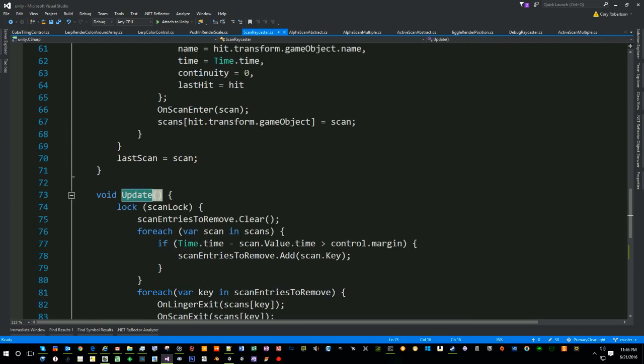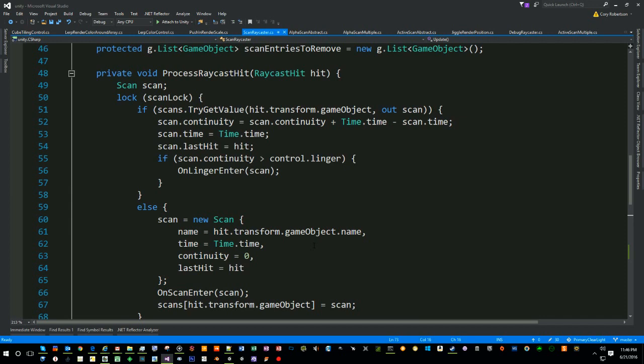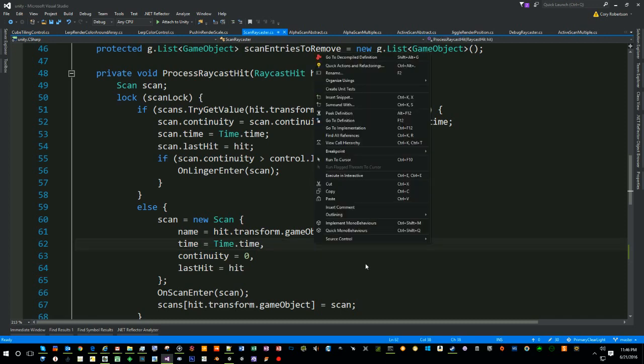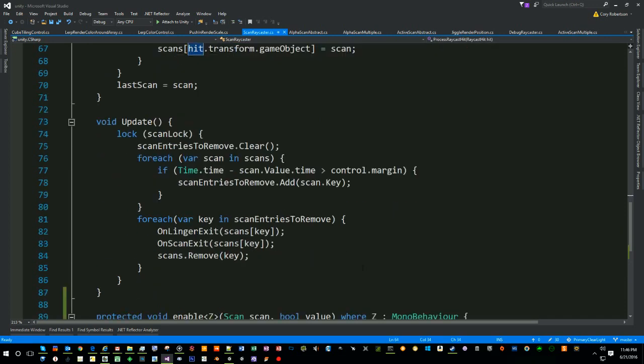Oh, update's the frame update. So this is happening on the code team. We're scanning and we're saying, you know, we're lingering. So we're hitting scans and we're lingering. On the update, every once in a while, we are seeing if we should remove something. So we're looking at the time and we're looking at our margin.